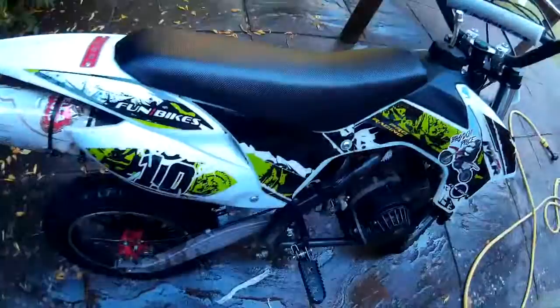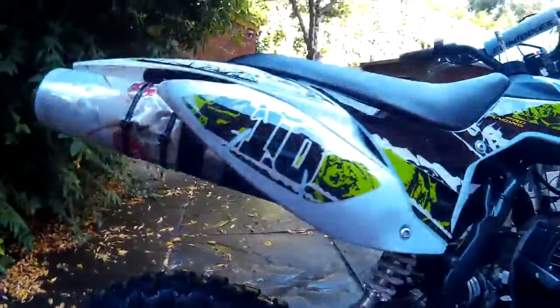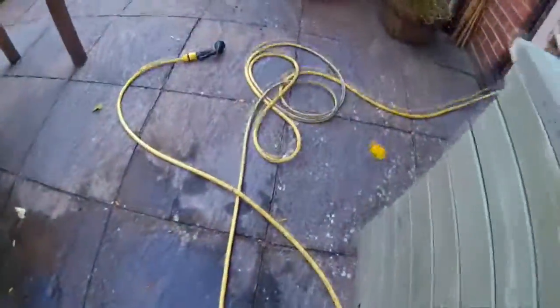So the next step would be to get some WD-40, get off all this oil, clean up your bike if you need to, but you might not want to put any oil on, but she's nice and clean now. I'm going to put this hose away here and be back to you.